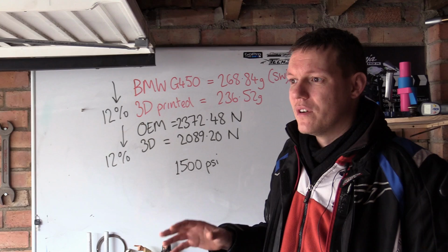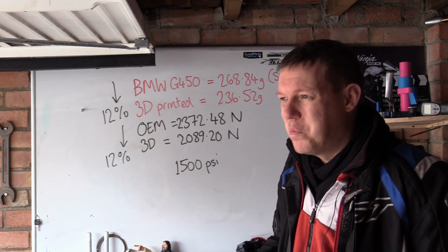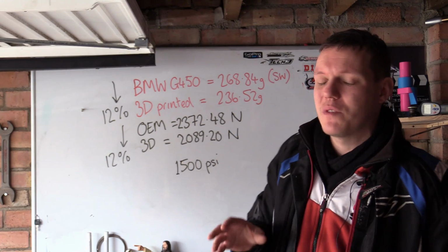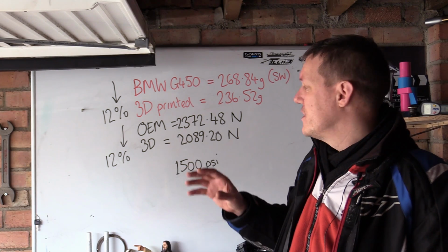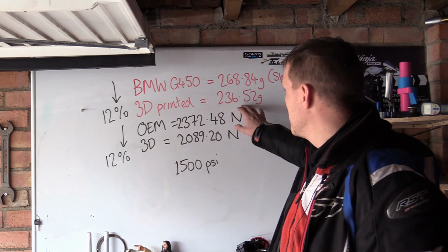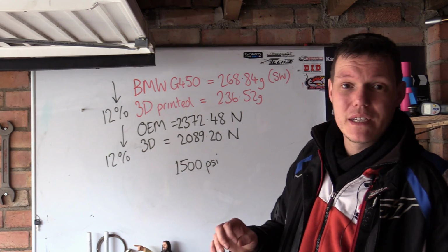12% is a substantial amount, don't get me wrong. But now a lot of them are saying 25%, but like I said, that's 25% probably on that diesel piston. And the thing is, this is from 2014, I think. Well, who knows when the design was from. It's probably from 2010. There are some tiny, skinny pistons nowadays.